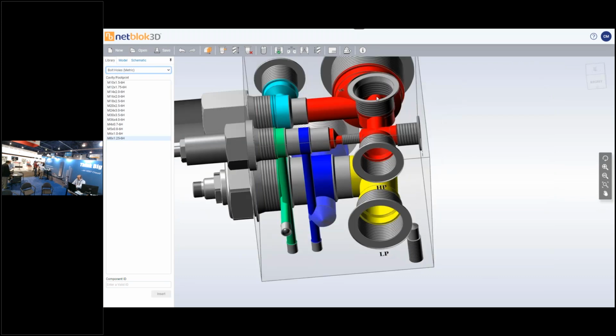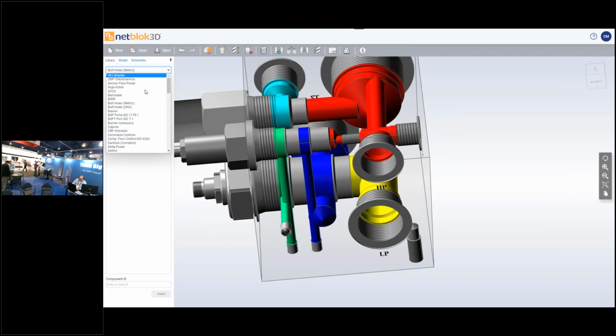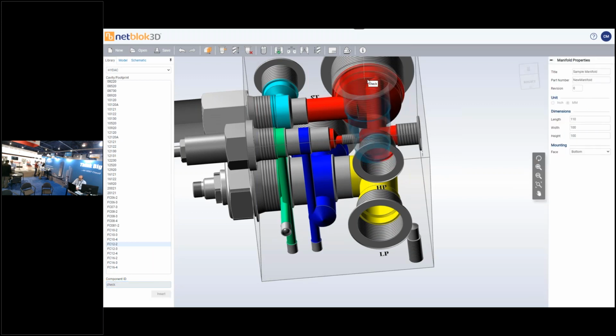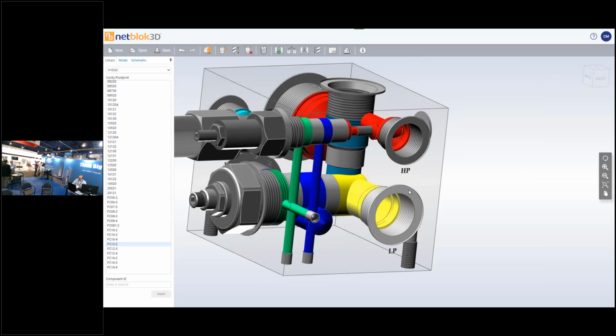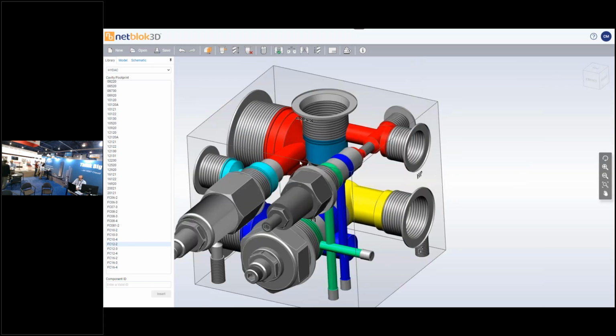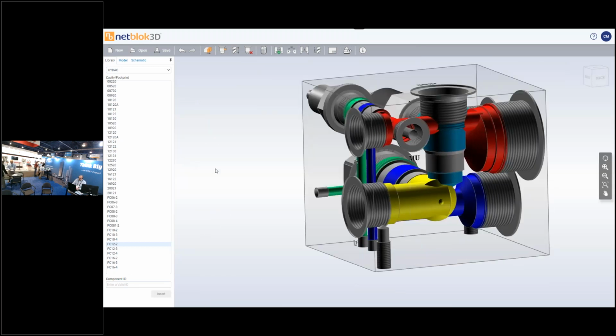And let me do that. I'll place a HYDAC, larger size. Let me take FC12-2. That will be my check valve, and I put it here. So I leave the engraving check so that when I share with my colleagues, they will just give a look if this component selection is done.